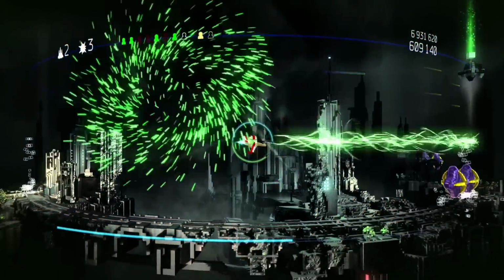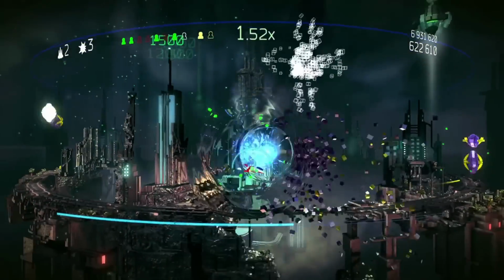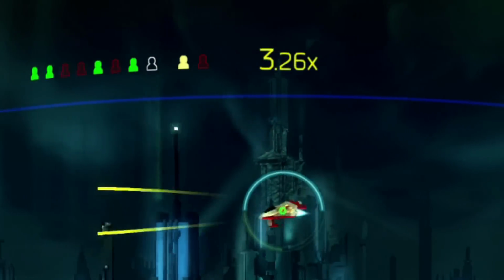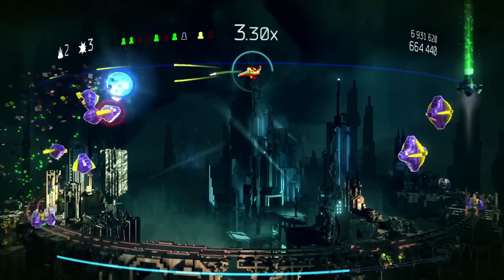Seems dangerous. Oh! Okay, if you hit that one, you get, like, a super weapon. Okay. Which I just used. Oh, and you see the score above me? It's like the score multiplier. So the higher that gets, the more points you get, essentially.